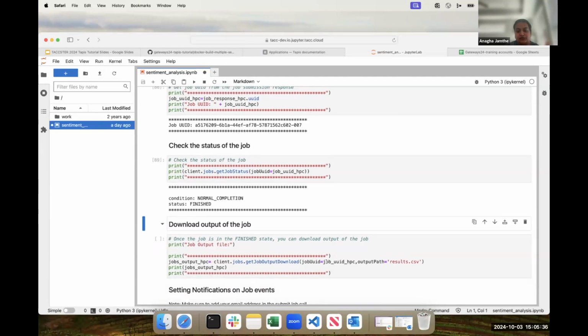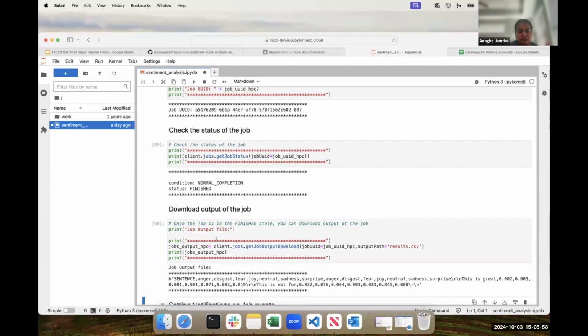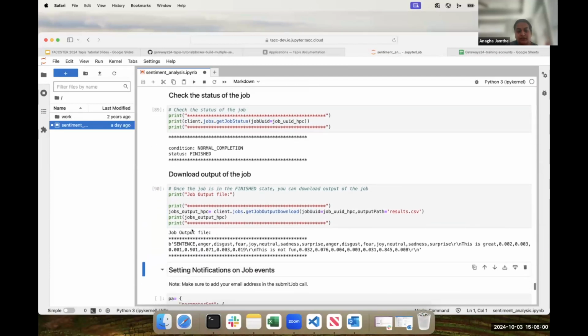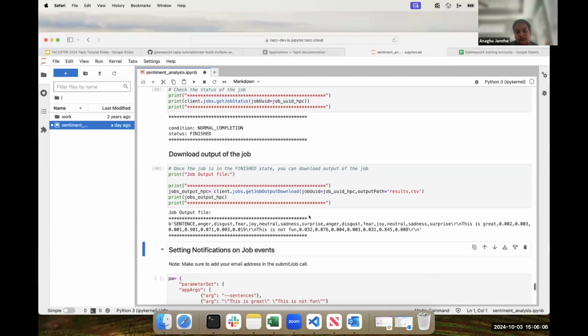The outputs are stored in the results.csv file inside the job working directory. When we get the job output download, we give it the job UUID and the output path, and it knows from where to fetch that output file for you. It's just going to print the contents of that output file here.